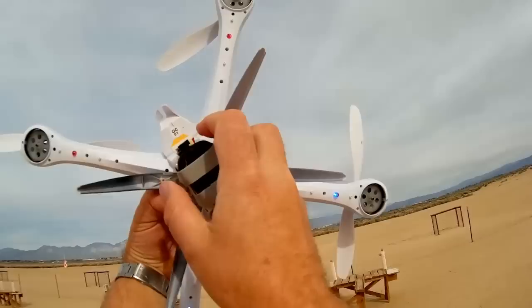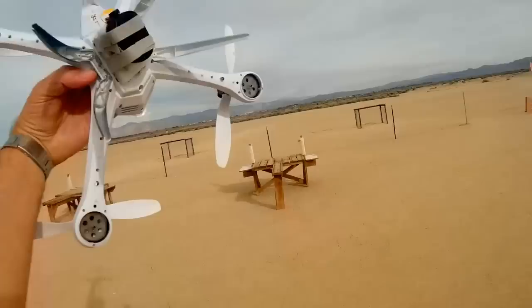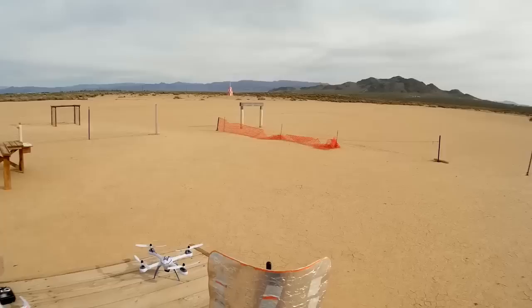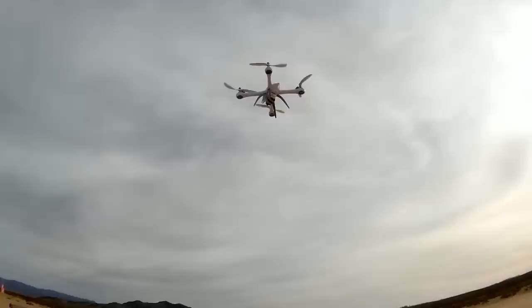Let me center the camera. Turning the camera on. Camera is recording. Turn the transmitter on. Binding it to the quadcopter. And I'm going to start off at 40%, and away we go. And we'll take a walk over to the field.